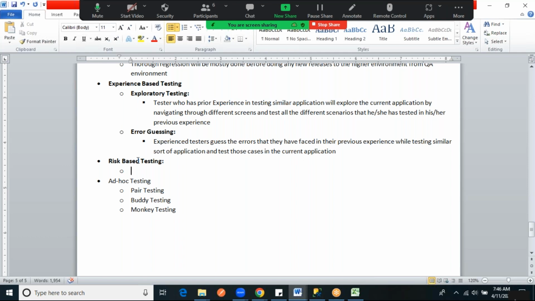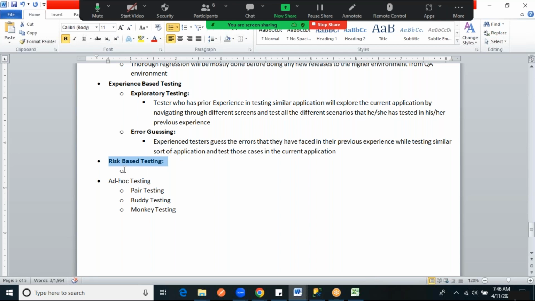Delivery got delayed, means development got delayed and the features came very late to you. You have very limited time to complete your testing on time to do the release. That is one thing. Or delivery given on time, but most of the testing resources went on leave, long leave. You have limited resources. When you have such kinds of risks, you will go for risk-based testing, because you cannot make sure everything is tested for sure, right?